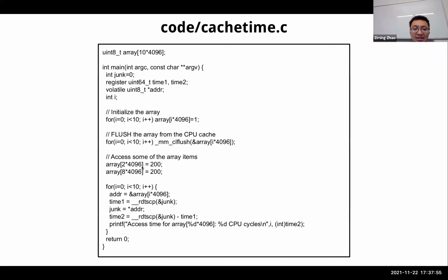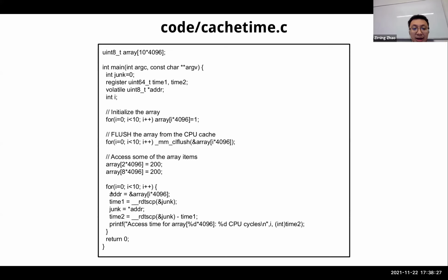Then we access the second page and the eighth page again. After this, the second page and eighth page will be brought back into the cache. Then we do a measurement, using a special CPU feature, a real-time timer.